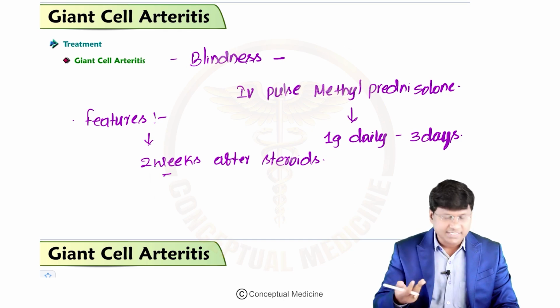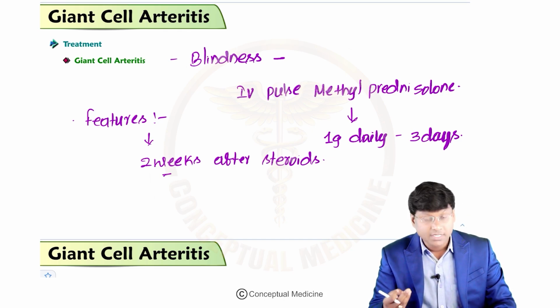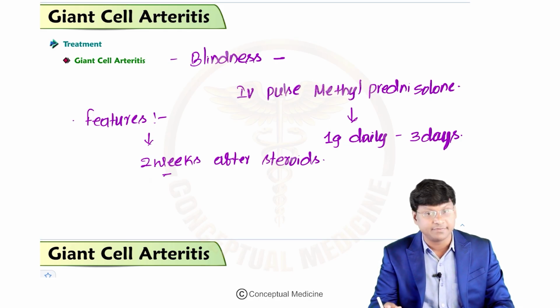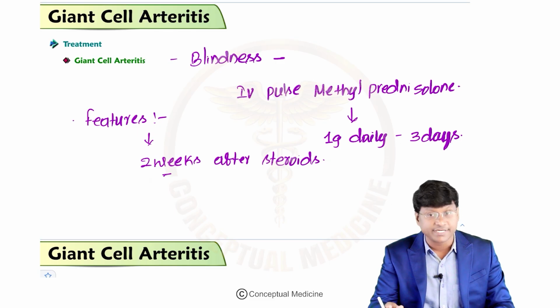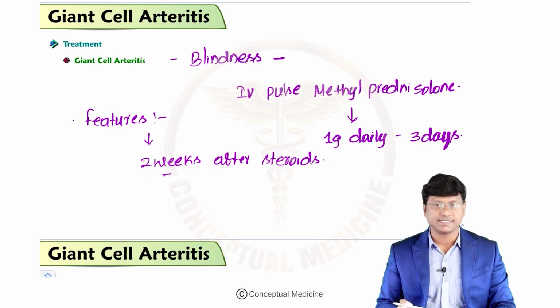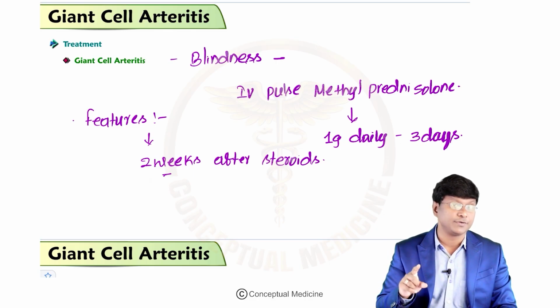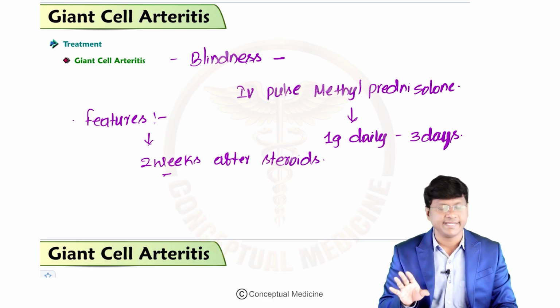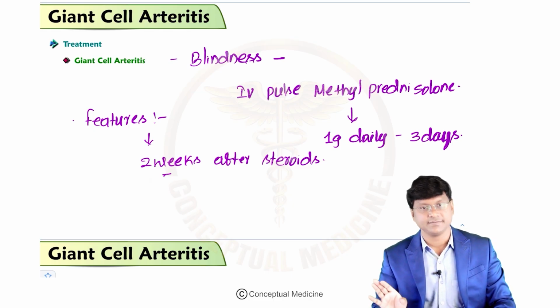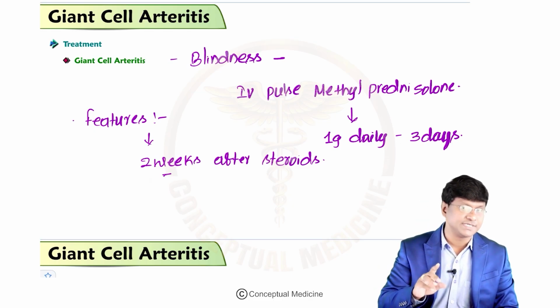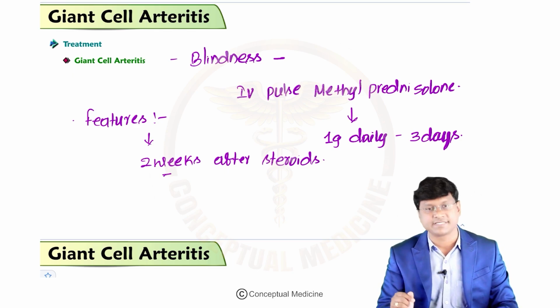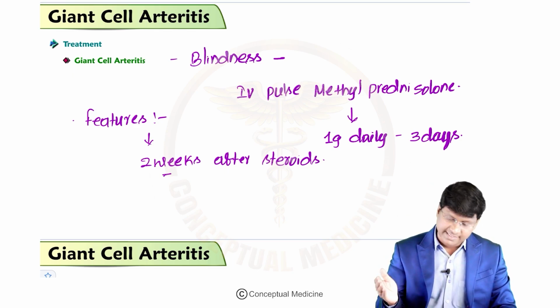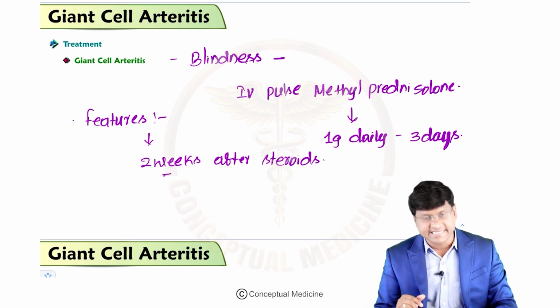The features of giant cell arteritis within the vessel may be present even 2 weeks after starting the corticosteroids. What are the features of giant cell arteritis in the biopsy? There will be an inflammatory infiltrate in the media as well as the adventitia, with infiltration of lymphocytes, histiocytes, plasma cells, and giant cells. You need to take a biopsy specimen of up to 2 centimeters in length, which is ideal because the disease may be segmental. Unilateral biopsies are positive in approximately 80 to 85% of patients, but bilateral biopsies add incrementally to the yield.